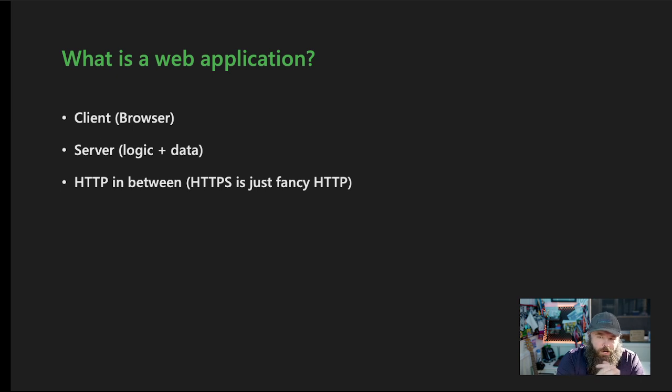If we're going to talk about why web applications are hard to secure, we should probably start with what a web application is. To me, they have several components. They have a client, which is in almost all cases a web browser, although that is a really murky thing. It could be your phone. There are a lot of applications now that are basically web apps running as an application on your phone. There's a server in almost every case. There are some exceptions to this rule, but generally there's something processing data on the back end, and we use HTTP in between them. We can call HTTPS its own thing, but it's just fancy HTTP. It's HTTP with TLS or SSL, I hope TLS these days, layered on top of it.